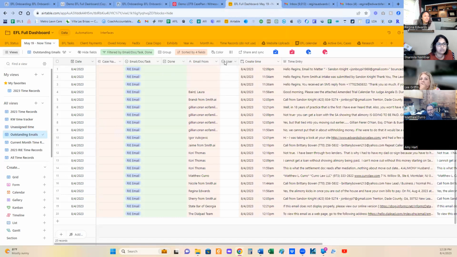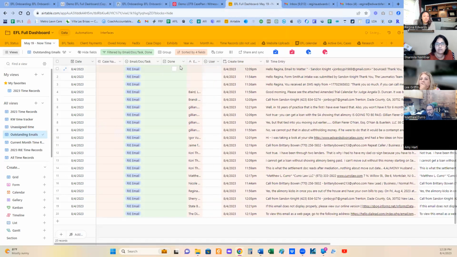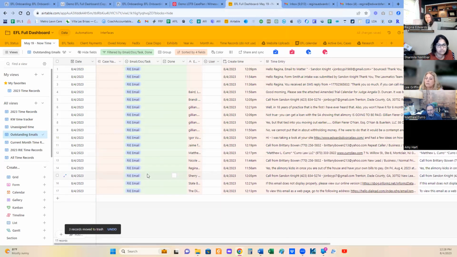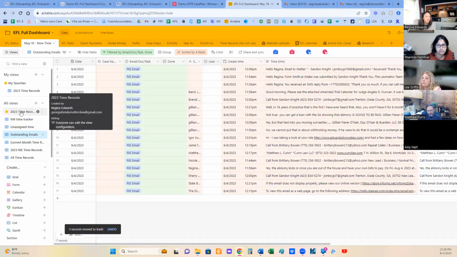Yes, so these are the outstanding emails that have come in the last five minutes. These all automatically have been tracked. And anything that is irrelevant, I just go ahead and delete it from here. Obviously I feel like it's easier to delete than to add things, and I'd rather have too much in here than less. So this is just a very filtered view of all the emails that have come in recently. If I clicked on 2023, you'd see everything.